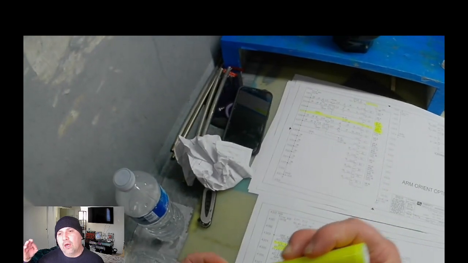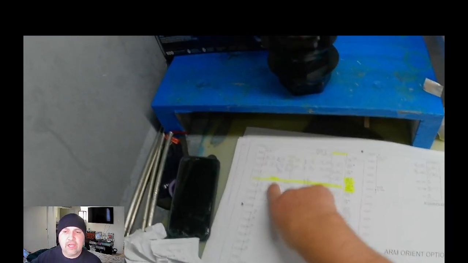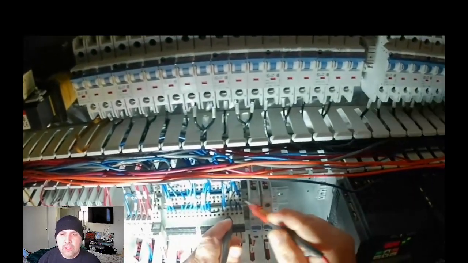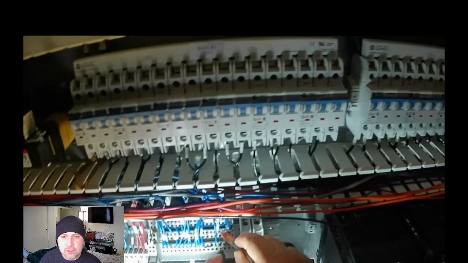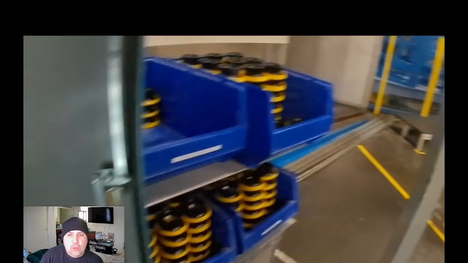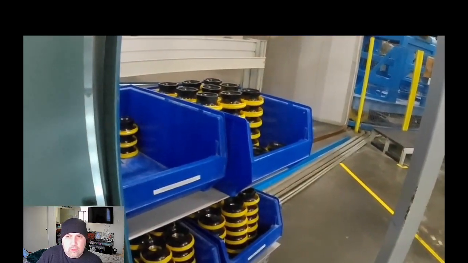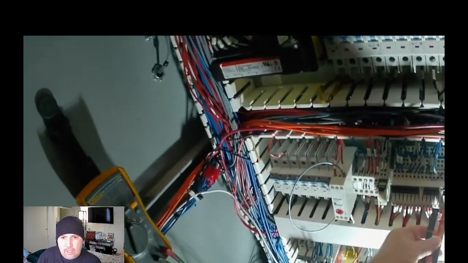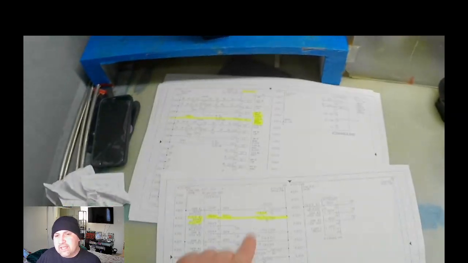But as a good practice, I always print out the drawings and I highlight all the segments that I want to troubleshoot. So here's the first part of the process of troubleshooting. I'm checking my 24 volt from the PLC. And then I move into my 120 control voltage. Hey, try to turn the plate right here, which is what operates the brake. Okay, that's good. So it's getting 120 out.